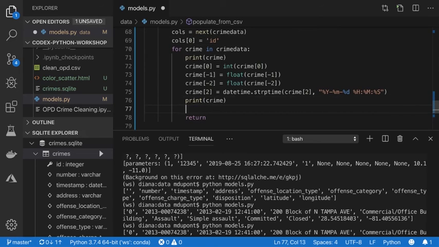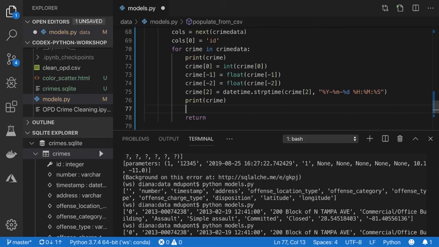What's really cool with this is there is a built-in Python function called zip that takes two lists of elements of equal length and says the first element in each list, we're going to create a dictionary where the key is the first element in this list and the value in the dictionary is the first element in this list. And it does all of that going down the list of iterables.